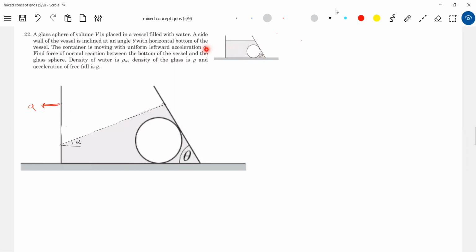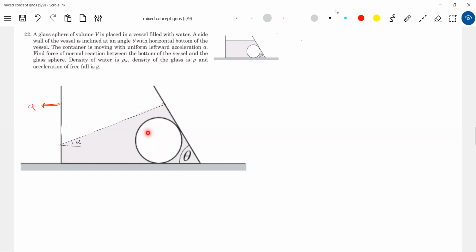No, because of acceleration, G effective will come. Because of acceleration, G effective will be there. So in what direction will the resultant force by the liquid on the sphere be? Should be in this direction. The resultant force, some angle it will make. Let's not bother about that one. We can calculate that angle very easily. So it will make some angle.